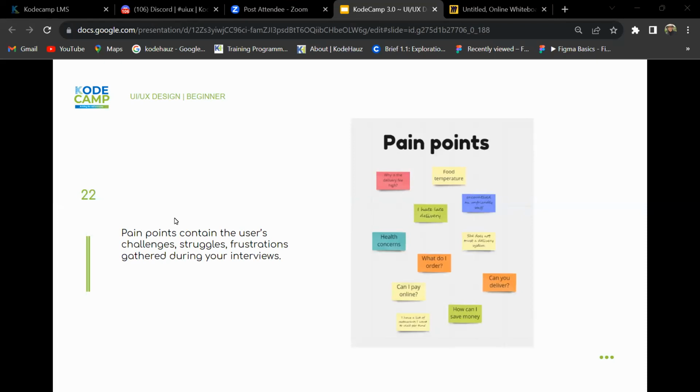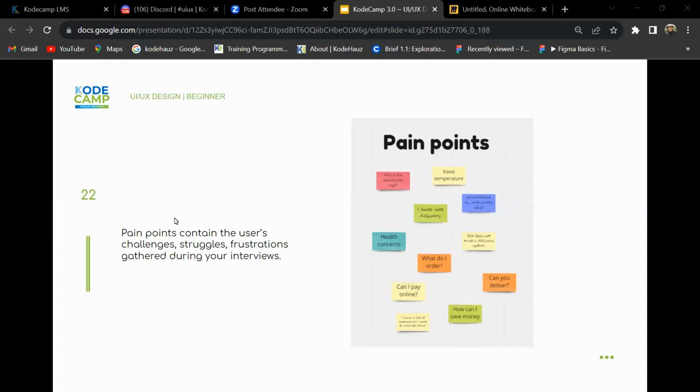Now, let me explain. I'm going to explain a few of them. I want to be very practical now. So, if you can see the sticky notes, right? Where I showed you guys the empathy map of do, feel, and all of that. You can also make out that this is about a food ordering app. I don't know how many of you noticed that, but this is about a food ordering application. And these are possible pain points.